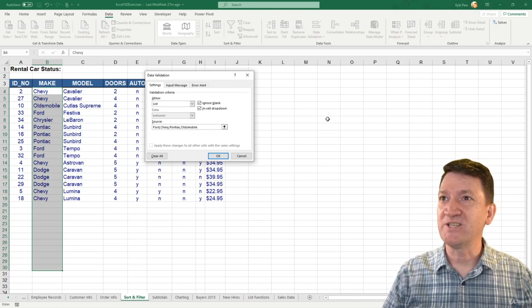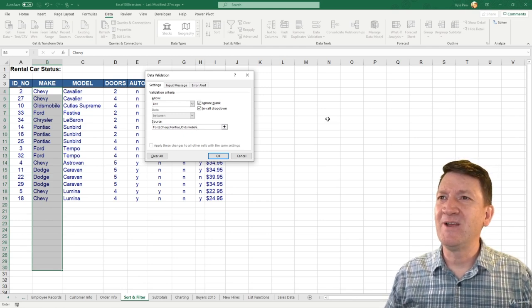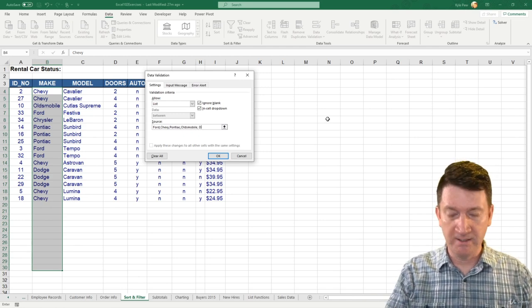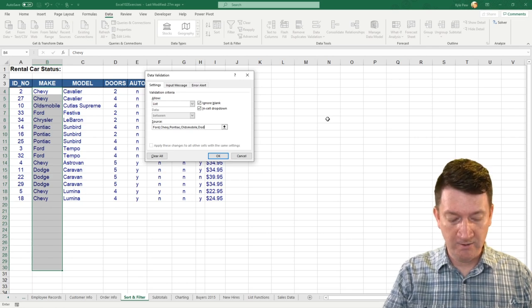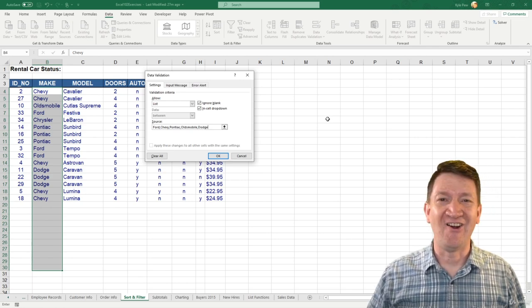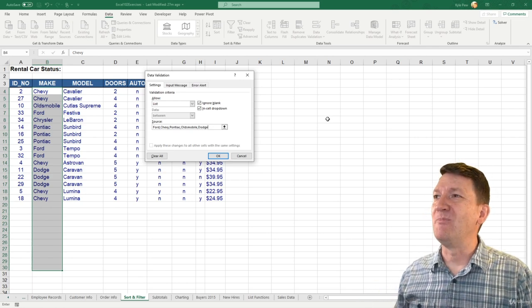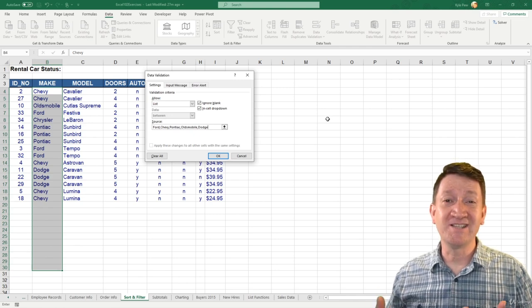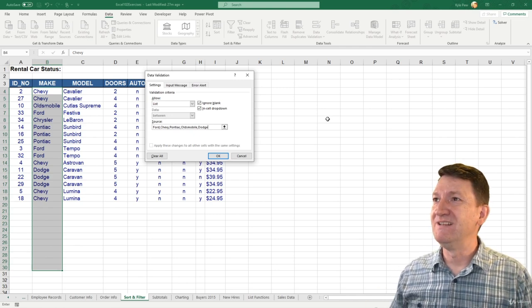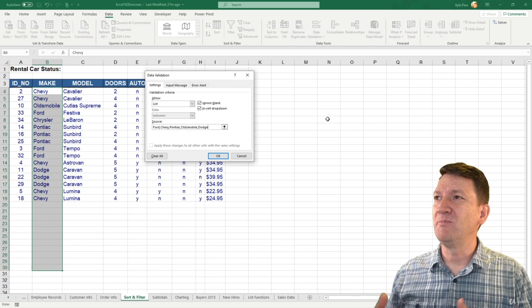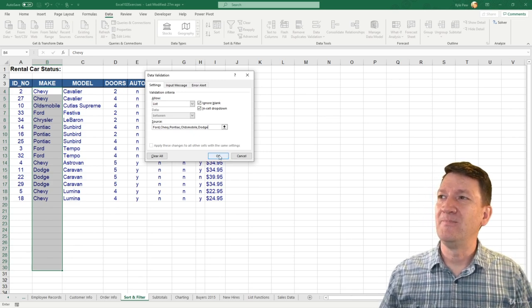Oldsmobile, make sure I spelled that one right. And do we have a Dodge? D-O-D-G-E, Dodge. All right. So confirming that I spelled them all right there. We don't want to misspell it here because this is what everybody's going to be using. Ford, Chevy, Pontiac, Oldsmobile, Dodge. All right, we're looking good there. I'm going to go ahead and hit OK.